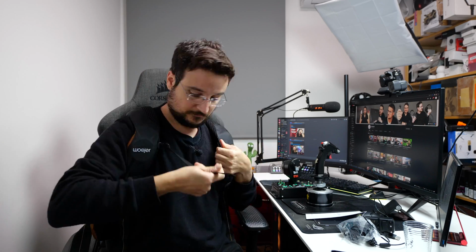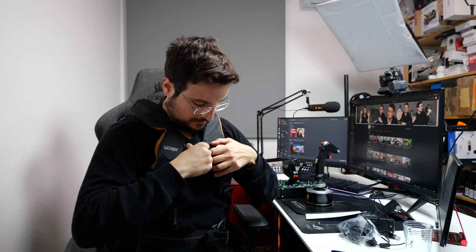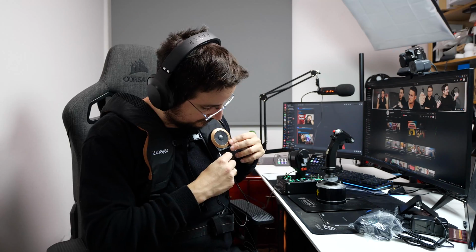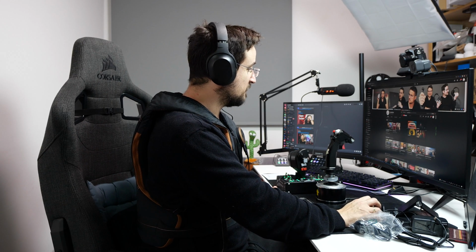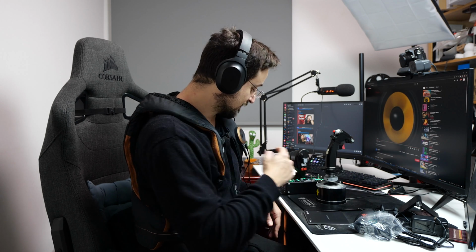I'm just gonna put my headset and I'm gonna connect the Woojer Vest to my computer via the 3.5mm. So I have these two cables connected. One of them is the audio in from my computer, and the second one goes to my headset, which is how I'm getting the sound. All I need to do now is just play something, and I'm gonna go ahead and do it via a bass test. So this is where you actually really feel the Woojer. Then you have to turn it on. Here we go.